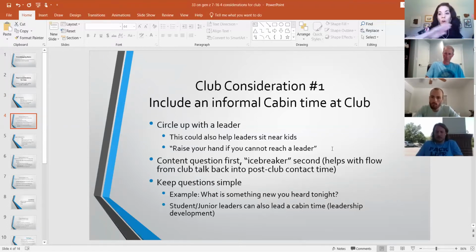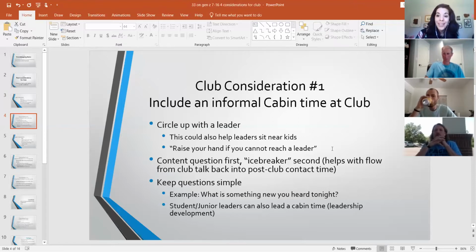Because we've all watched club where leaders are doing stuff and then they end up standing on the sides or in the back, or they're coming in later because they're changing out of a skit outfit. And this just removes that discomfort they may have by coming in and sitting down with kids by just saying, raise your hand if you can't touch a leader. And then leaders come in, they sit down with those kids, or they move. If leaders are clumped up, they'll go around because kids are getting used to the idea of, yes, I need to be close to a leader.